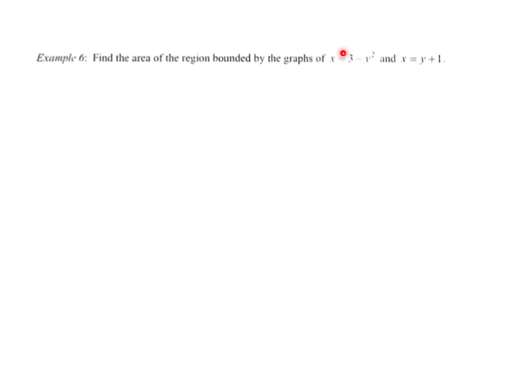Another option is to maybe make a t-chart. Think about plugging in some different values and figuring out what you would get in return. The difference here is you might be thinking about plugging in potentially some y values and getting the x values. So let's just think about how we might do that. I think we'll start with the line because that's going to be a little bit easier.